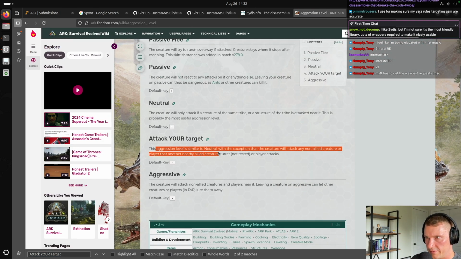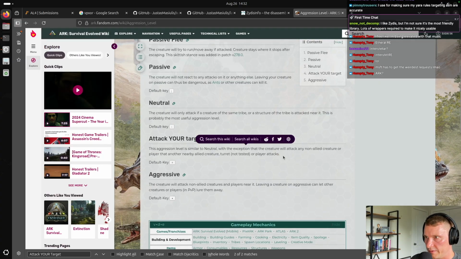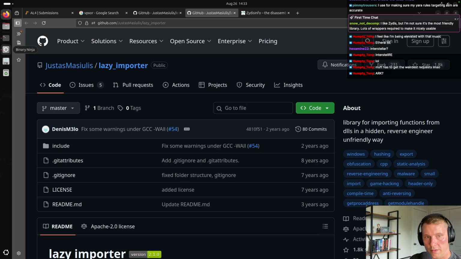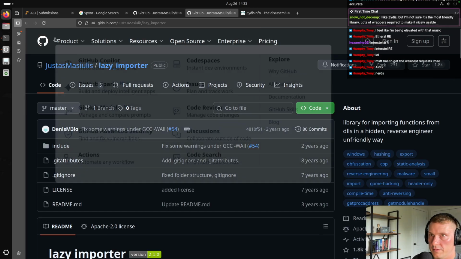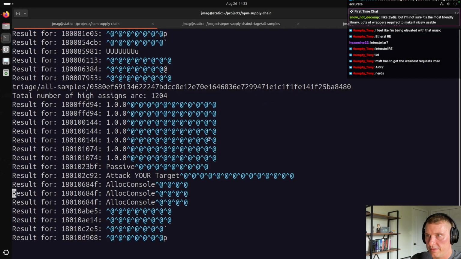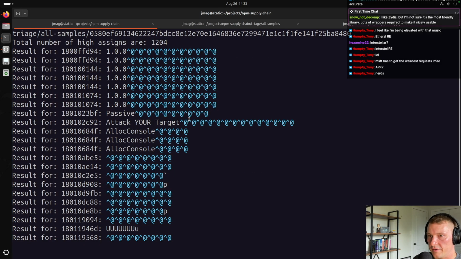This aggression level is similar to neutral, blah, blah, blah. I don't know if it's associated with the game or what, but yeah, you got a Humpty. You're faster than my Googling skills or DuckDuckGoing skills. So if we go back to this here, maybe we can take a look at that. I don't know, not super interesting.